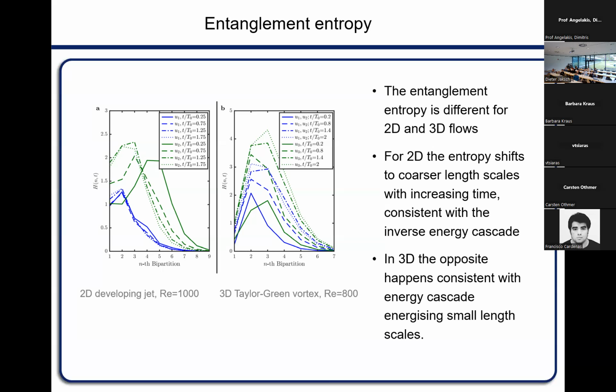There it's maybe not as clear to see, but basically if we start right here at small times, we have in the different directions, because there are two, U1 and U2, the opposite happening, namely that the energy cascade should go to finer and finer length scales, so the entanglement shows up at smaller and smaller length scales in the 3D case. And so to some extent, from this kind of entanglement spectrum and from this entanglement between the different bipartitions of the quantum states, we can say something about the correlations at different length scales of the flow.